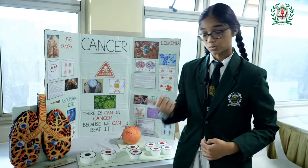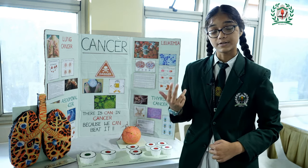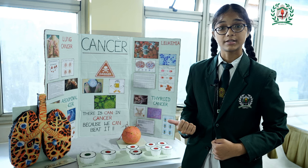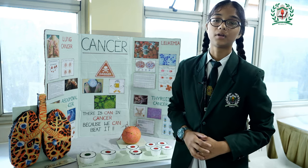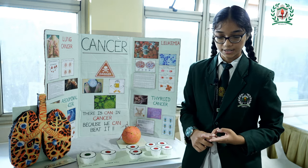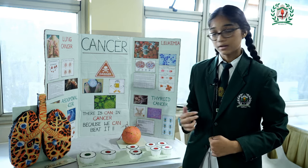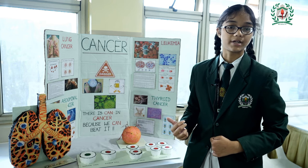It's mainly caused due to smoking, alcohol consumption, poor nutrition, physical inactivity and obesity. But as of now, the most common factor is age. 88% of the cancer cases are diagnosed in people aged 60 and above. The main treatments include chemotherapy, radiation therapy, immunotherapy, stem cell transplant, and targeted therapies. And due to advanced technology in the fight against cancer, we can beat cancer.